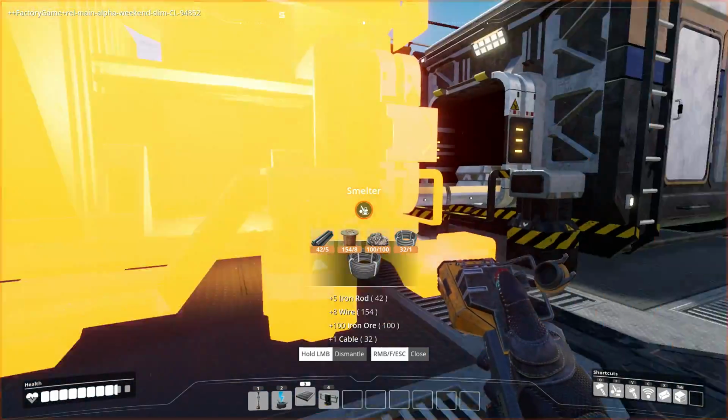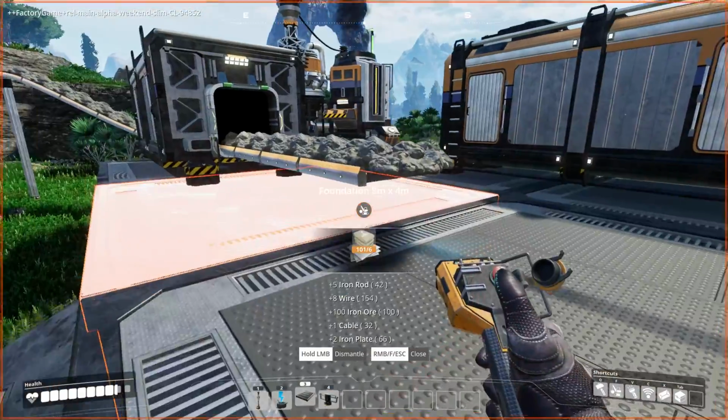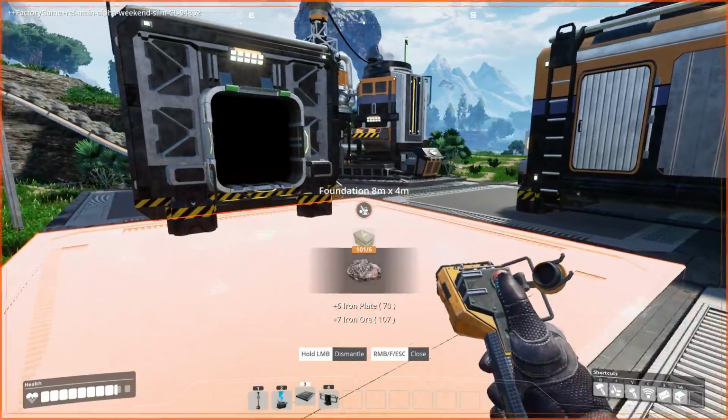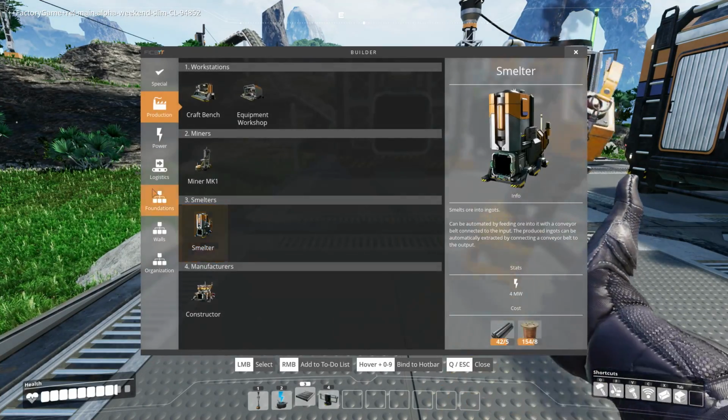But let's just go over here. Let's move the smelter immediately. I love that you can just remove things. You get everything back. Makes my life so much easier. Let's remove this as well. Let's remove this as well. Don't remove the floors yet. We might have to remove them later. Just want to see if we have enough things to actually do what I want to do here.